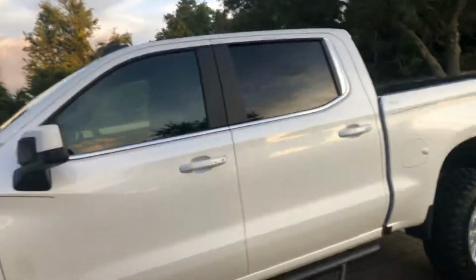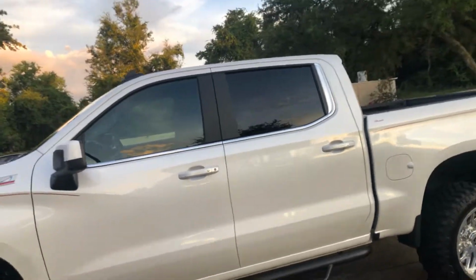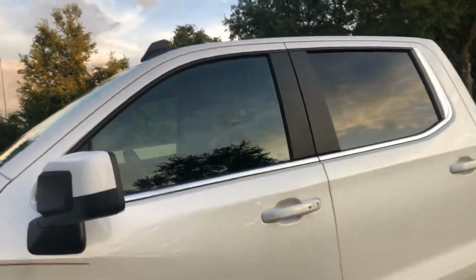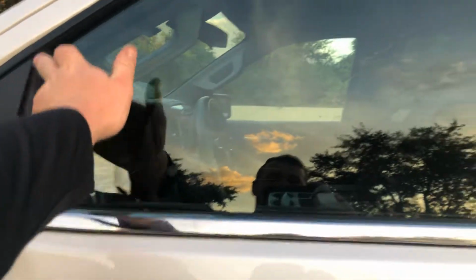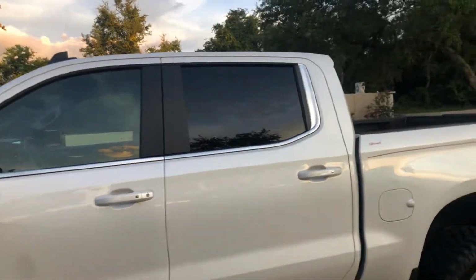Second thing, I actually just did this in the past week or two. Did the chrome High Country door moldings. They actually look really good. Instead of doing the complete surround chrome, because this actually starts here, chrome goes all the way around the windows if you look at the High Countries. I didn't want to do that. So I did just the bottoms and the side over here, the bigger one back here.